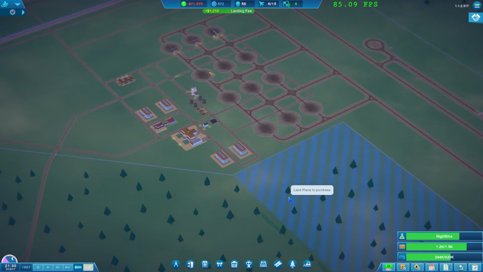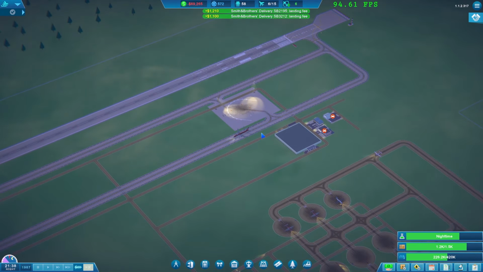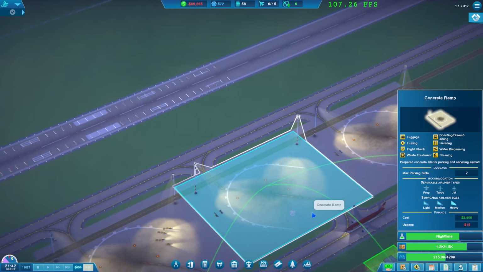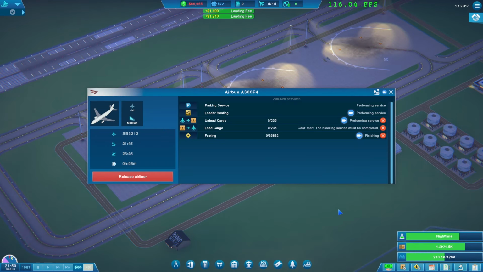Are we done? No, more planes are coming in. Right, another plane coming in right now. Now, this does require refueling. Nice, a decent amount of refueling needs to be done as well. So that would pay us a pretty penny.